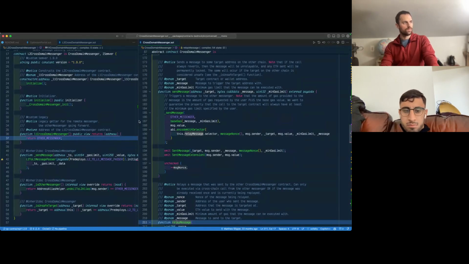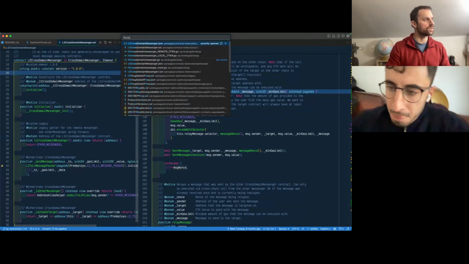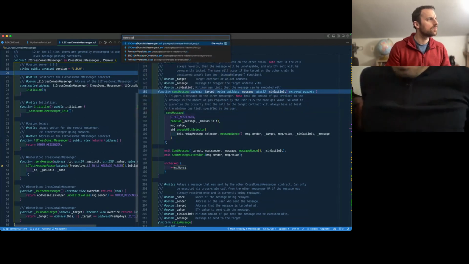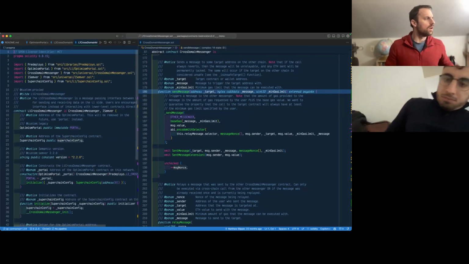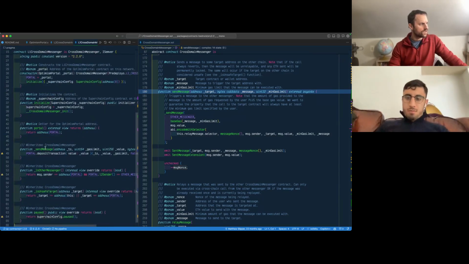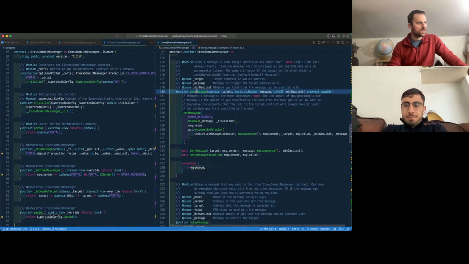So remember, this holds all the logic. Let's go to the L1 cross-domain messenger. Yes, so we call send message. So this is imported, inherited into the L1 cross-domain messenger.